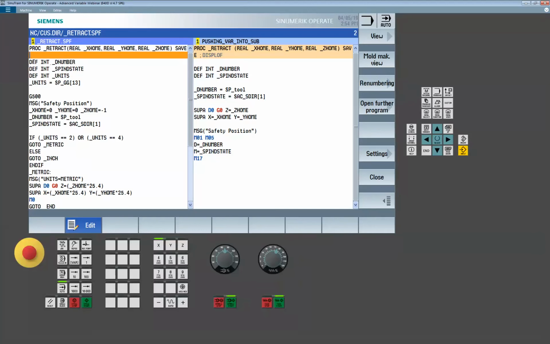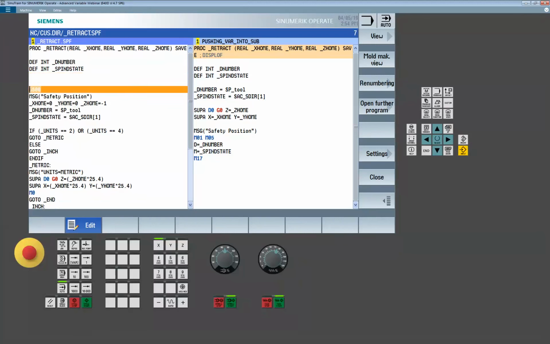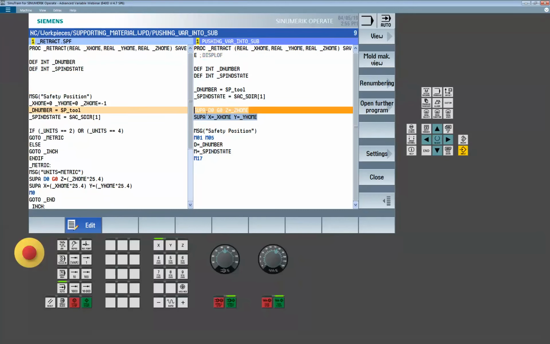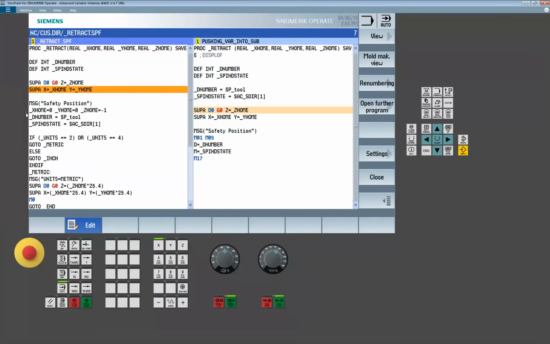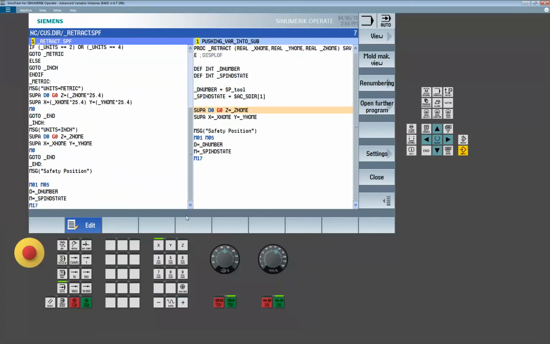Okay. I'm still going to use some local variables. That's okay. But my unit stuff, I don't need this stuff anymore. It doesn't mean anything to me. All right. So all that stuff can go away. I don't need to cancel my coordinate system. I can, right here, really just take this, copy that, drop it here. Yep. All right. So we want to keep our safe position. All of this stuff, I mean, really, almost all this logic goes away.